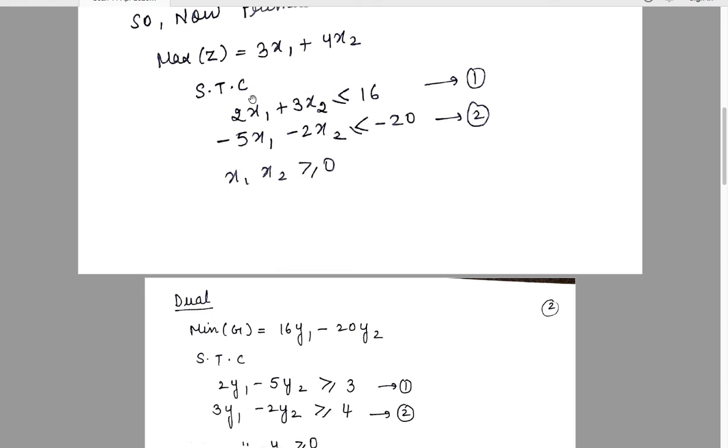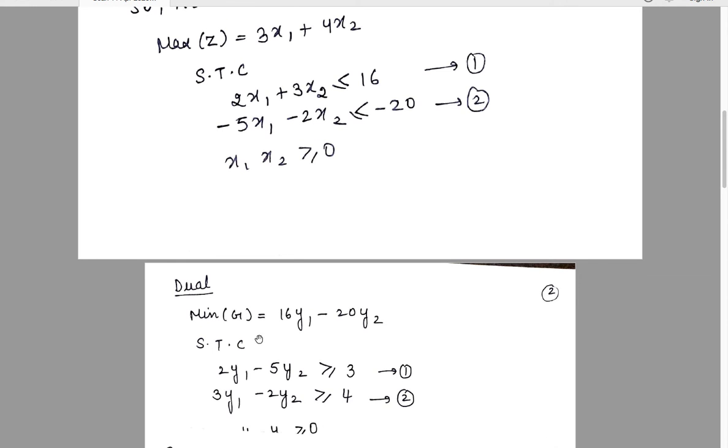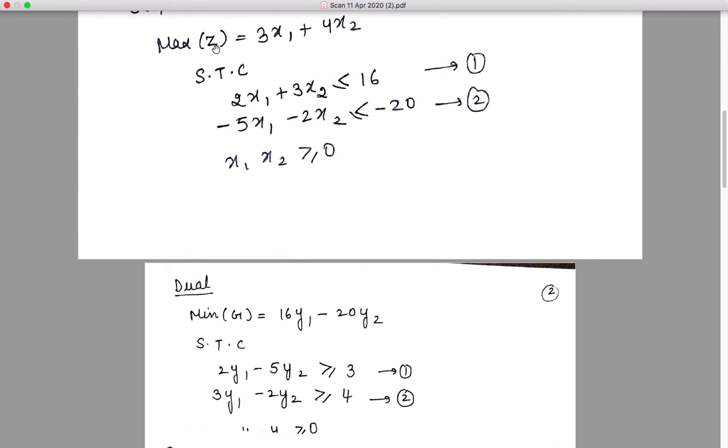So you can see in primal there are two variables x1 and x2. So if there are two variables in primal, there will be two constraints in dual. You can see I have written two constraints. If there are two constraints in primal, there will be two new variables in the dual. So there are two constraints, so I have written two new variables, that is y1 and y2. And how will we replace the numbers? For objective function maximization, I have written minimization. Instead of z, I have written g.